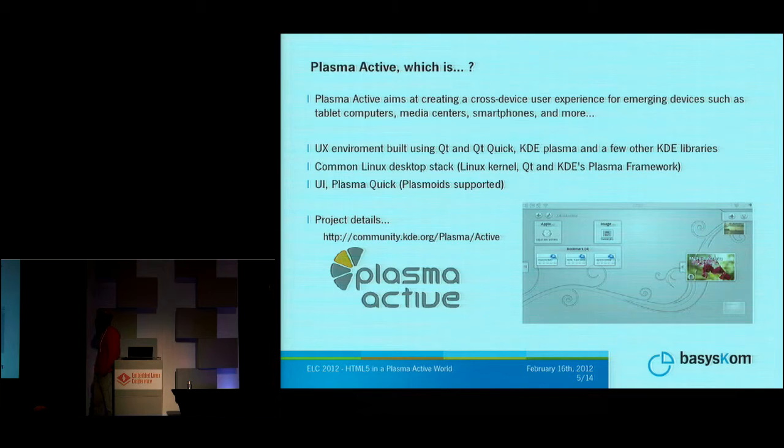But PlasmaActive is a pure open source project. It was created by some of the guys from KDE, my company, Basiscom, and others, just as a concept showcase of what to do if we're trying to move the KDE platform to a mobile device. They started trying to figure out what the UI would be, and it turned out to be this kind of fluent UI based on activities and context, with a shared data model across the different activities. And it's still very much under development.